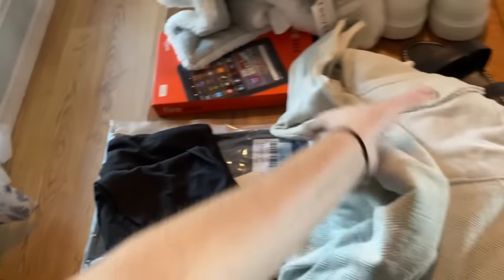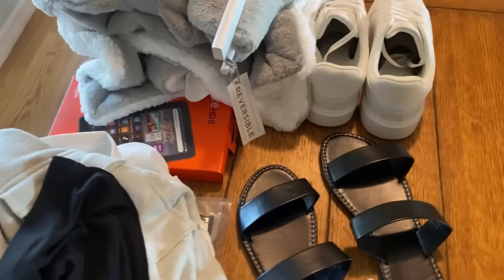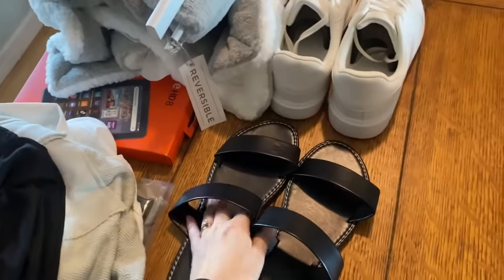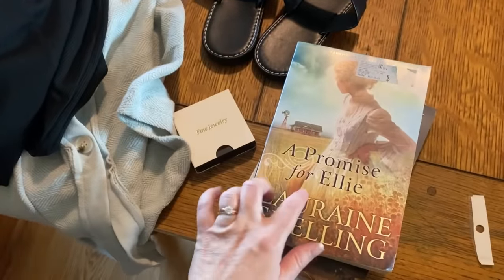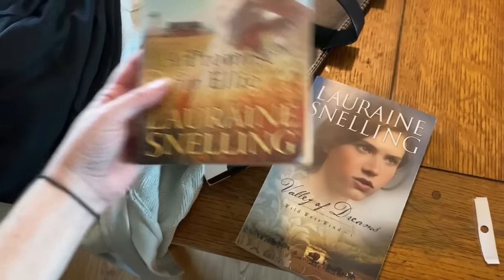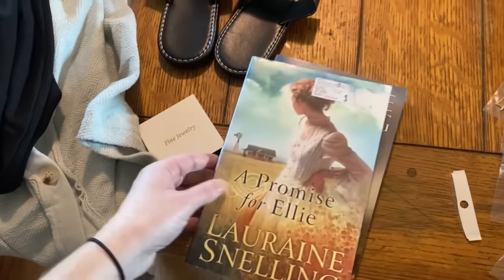Taylor is growing up and developing her own style. She's getting two pairs of shoes because all of hers are getting worn out — I'm actually going to take her shopping for shoes as well. She's getting a pair of black sandals and these white tennis shoes. For her something to read, I need to explain a little bit. She's getting this book, A Promise for Ellie by Lorraine Snelling, and Valley of Dreams — the first of the Wild West Wind series.